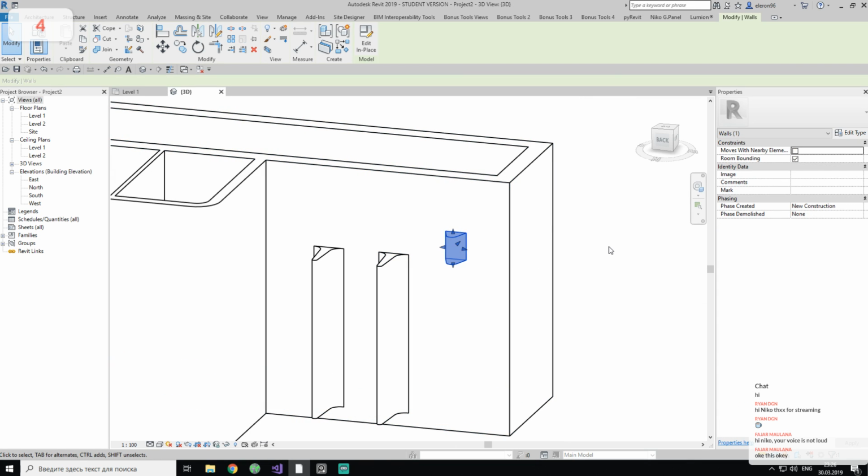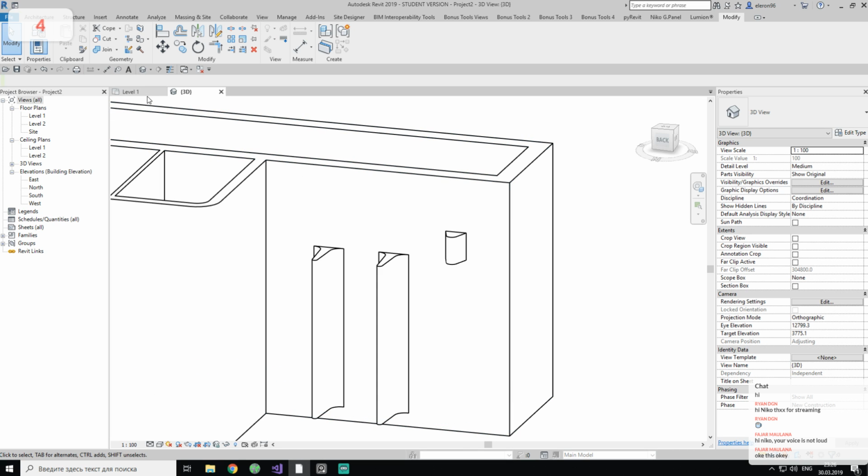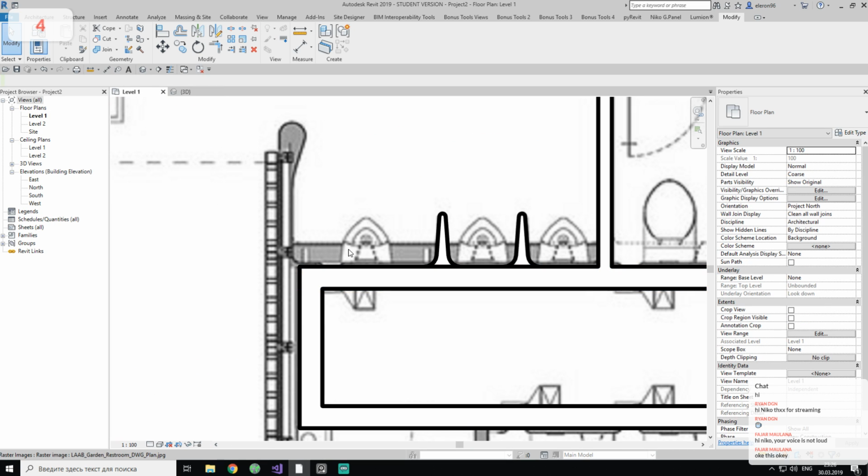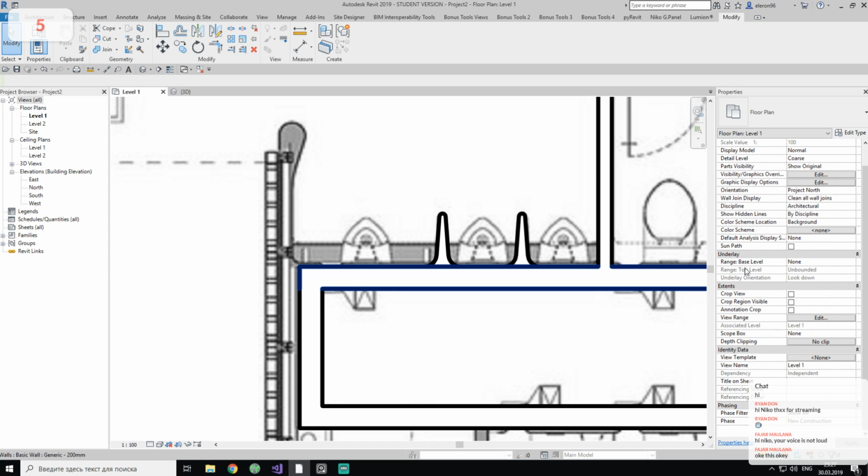It's not going anywhere, but we can see on the plan it's 2. So what you should do to see what's going on above your plan, you should go to the underlay, find underlay here. After that, go to the base level, change to level 1, and you want to look not down, you want to look up.